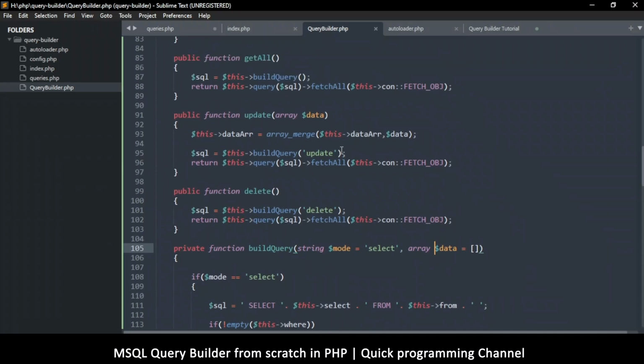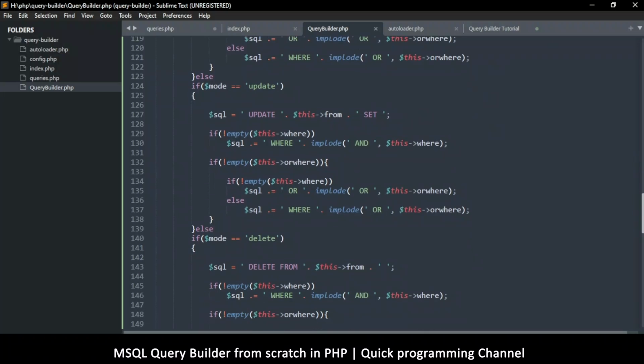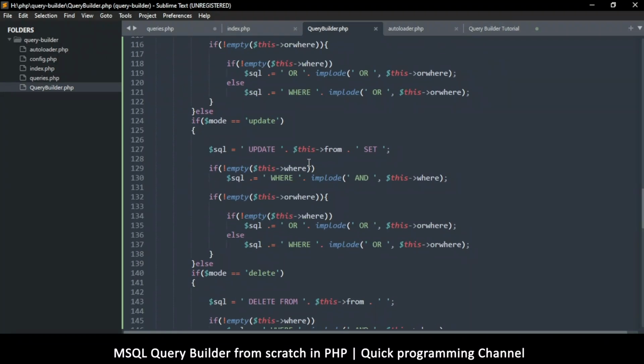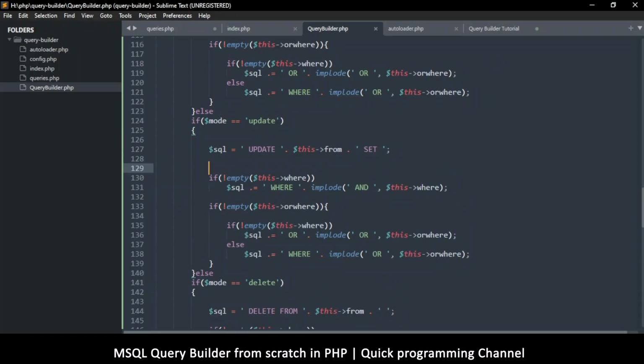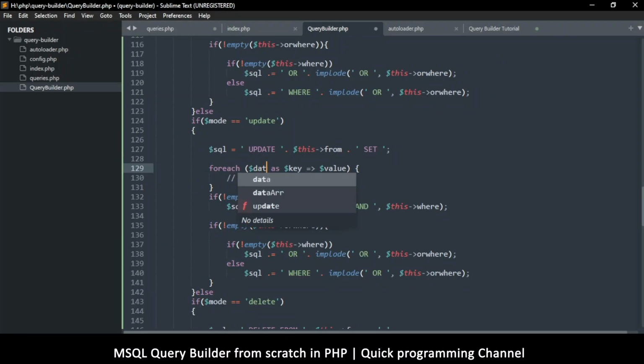On the update, I think I should supply that data, which comes in here, because those are the values we need to update. But still, we are using prepared statements, so we are going to loop through the data if it's there. So we're going to say for each data as key and value right there.